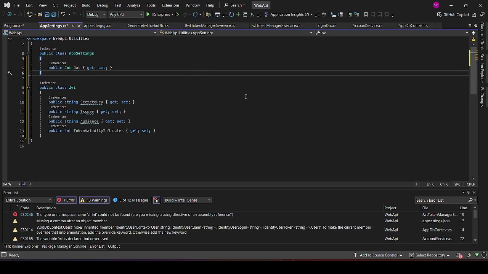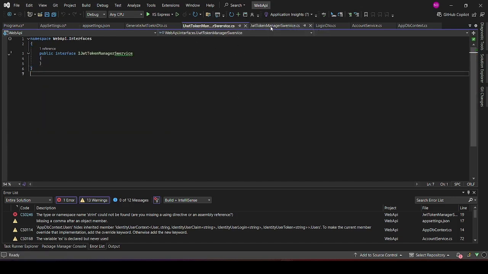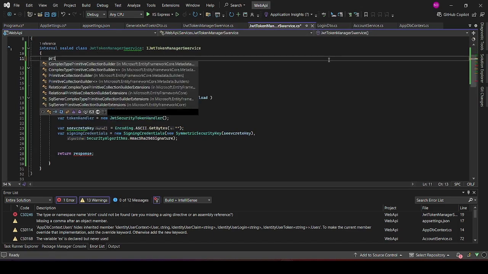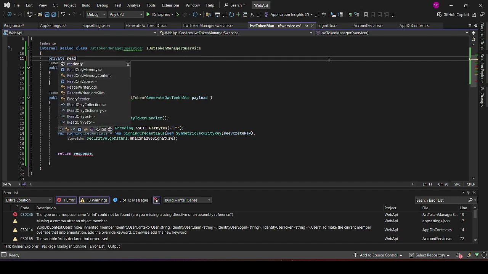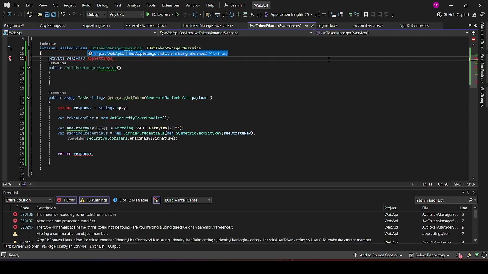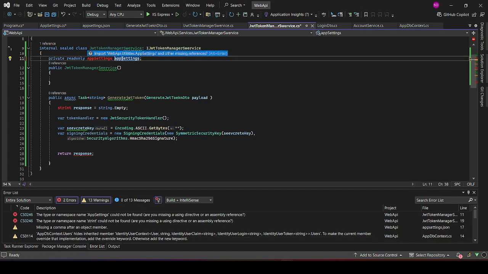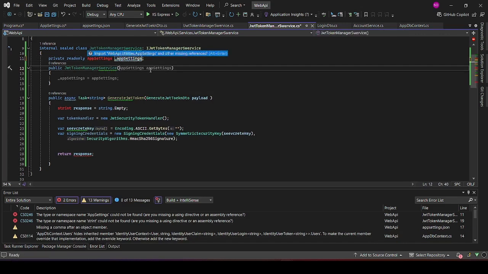Right, let's go to our JWT token manager service. This is the interface, this is the service. Let's inject it into our constructor. Private readonly, the AppSettings class, then appSettings. Change into your constructor.